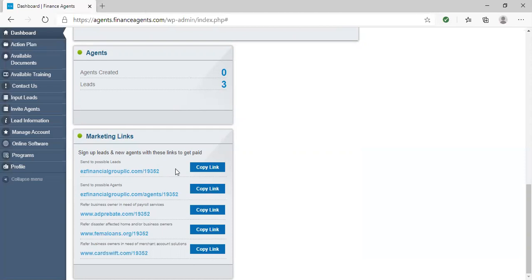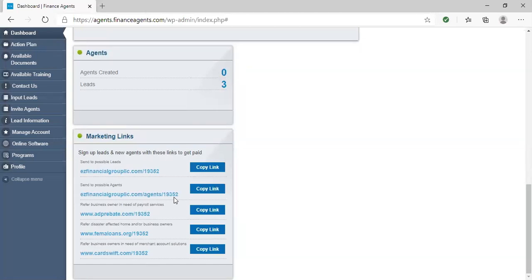The next one down is for agents. So let's say that you would like to promote something and you want to get some more agents. Now, as a pro agent, you know that you get an override. You get a 50% override. So if your agent earns a $1,000 commission check, you get a $500 commission check.